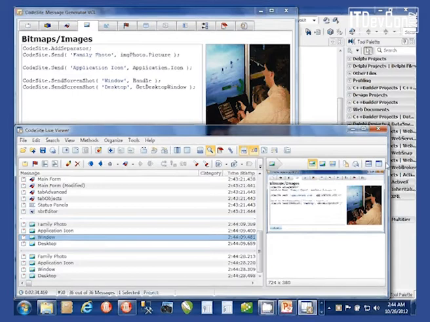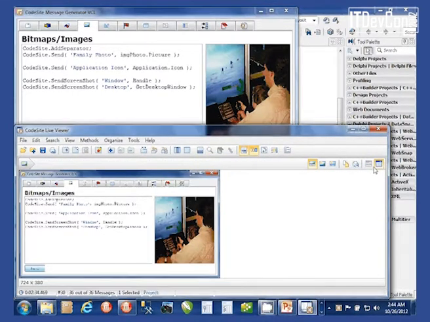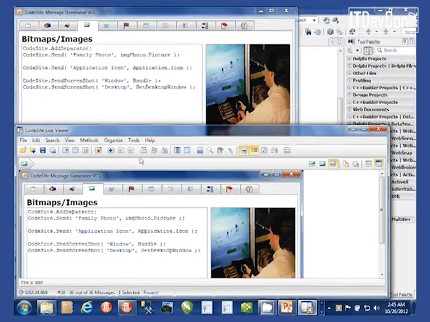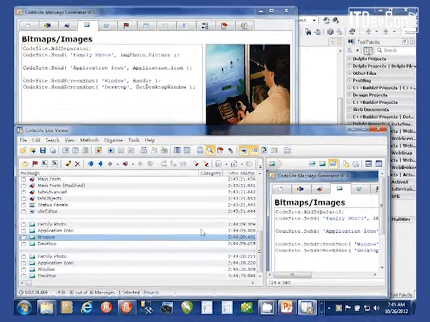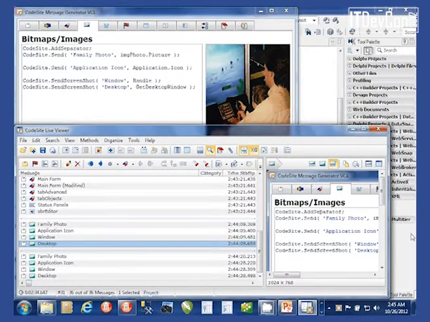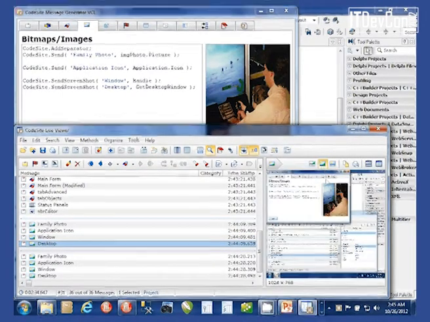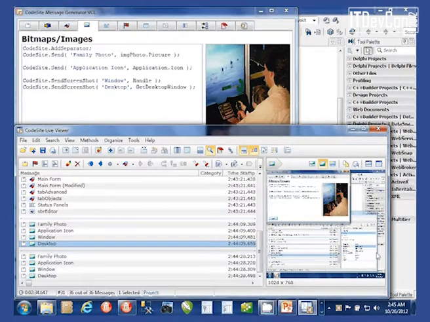One of the things we can do is we can expand the inspector to take up the whole screen and get a view of what the desktop looks like. And you can have it in the one-to-one ratio so we see exactly what is going on. I can toggle that back and get to the entire desktop if I want. So if we scale that, I'm capturing my full desktop.